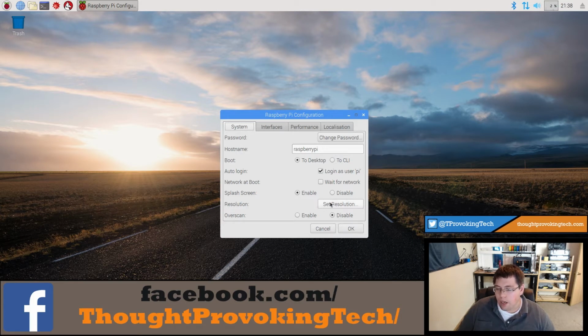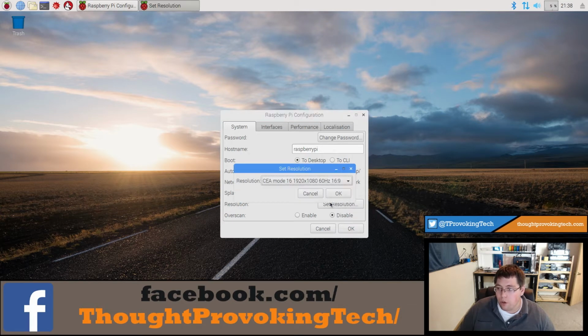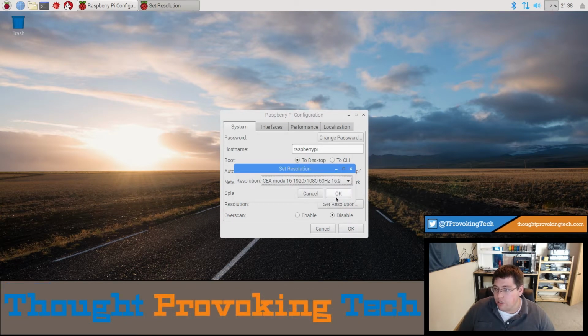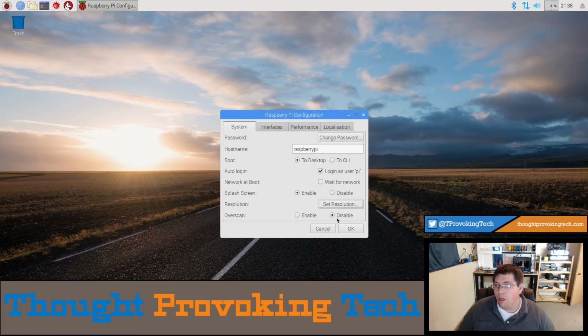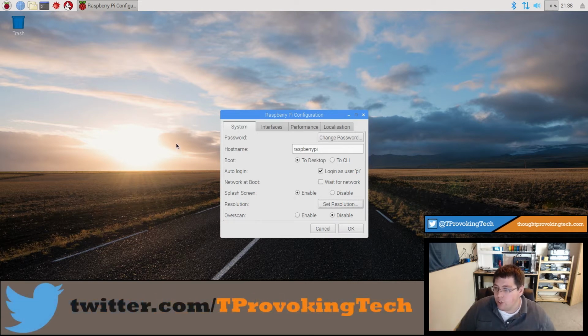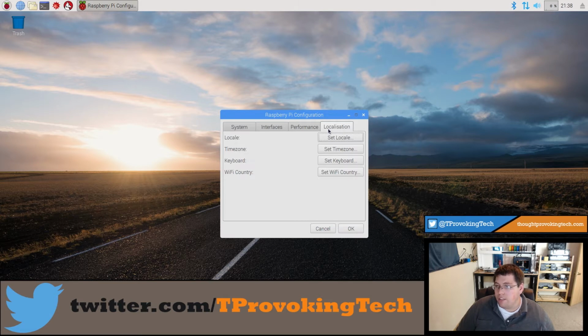Going from there, you might need to set your resolution. So if it's not 1920x1080, you have to click on that and change your resolution. Overscan mode, if you have black bars, by default, overscan mode is enabled. So if you have black bars on the edges, you can disable that and it should fill your full screen. I always have to disable it, but it's better for them to err on the side of caution and put a black bar around your screen rather than have some elements on the screen unclickable, because it extends past the boundaries of the screen. Going from there, you might need to set your localization, such as your time zone, so your time's right. You might choose the right keyboard. And so on and so forth.